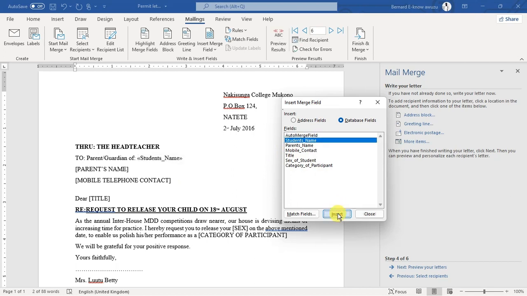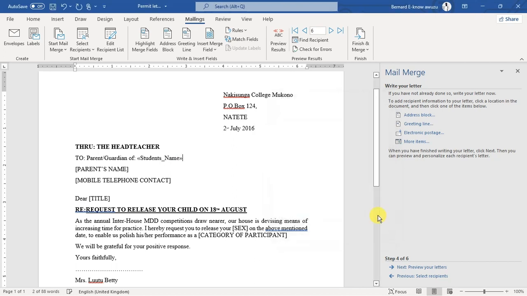and then I'll click on insert. Now after you click on insert, you'll notice that the box brackets and the content which was in the box bracket change. Now instead of the merge field, we have the exact field name of that field in our data source, in double angle brackets. So doing that, we can close that window, and we do the same for the remaining merge fields.